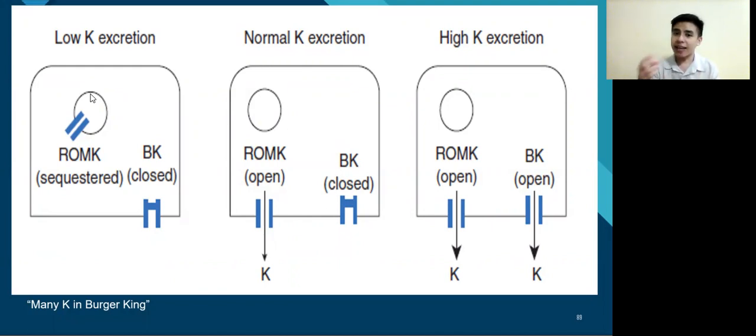But when there is high potassium in the body, we need to enhance potassium excretion, then the BK will open. So, Burger King open. I'm just thinking, if you eat a lot, there's a lot of potassium in Burger King products, that's my mnemonic. I'm not sure if that's really true. You can ask a nutritionist, but that's my mnemonic. In Burger King, there's a lot of potassium-rich food, so when there's a lot of potassium, you excrete a lot, and Burger King should be open. Hopefully it will be helpful for you.